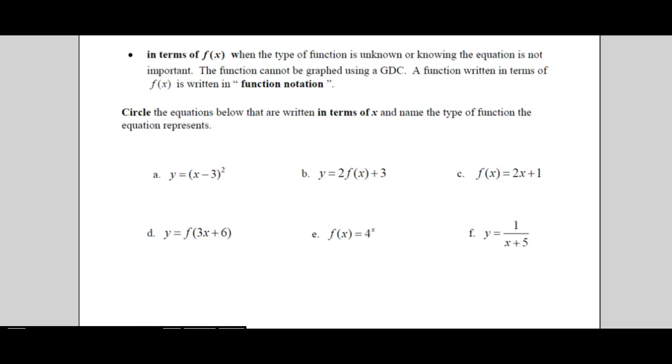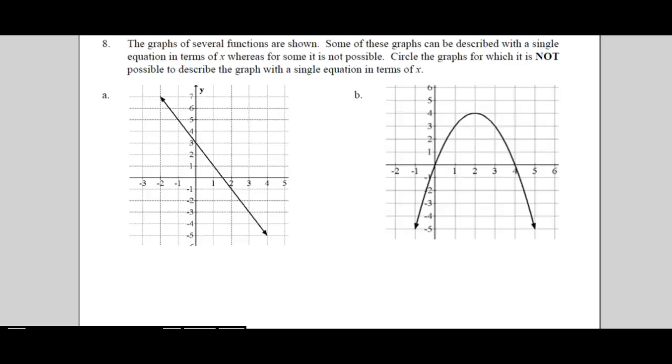Circle the equations that are written in terms of x and name the type of function. You can do that. In a university textbook, they always take the difficult questions and say, the following is left as an exercise for the reader. Which means I can't be bothered spending 3 pages showing you how to do this. So throw it out there.